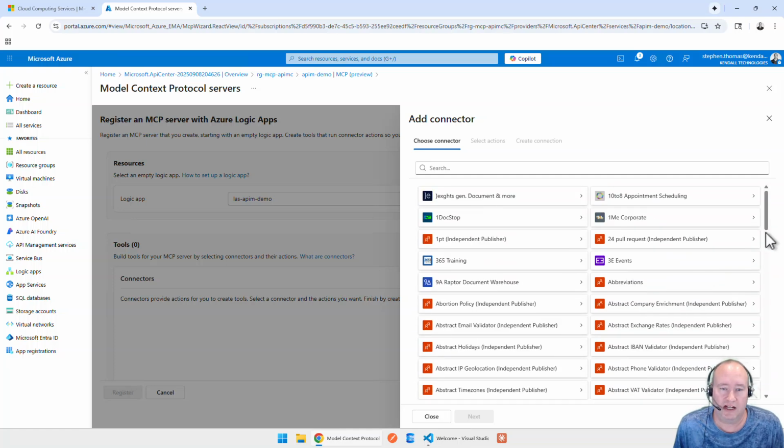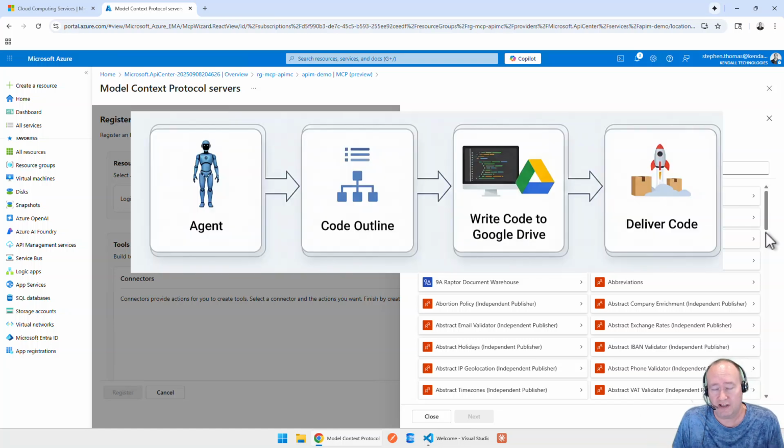The use case that I want to demonstrate here is that I do a lot of vibe coding. So I use a prompt to generate a bunch of code in VS Code. But my biggest problem with all of this is it creates all this beautiful code, but I don't really have an audit trail to compare past executions of that prompt. So I want to archive all of my code off, let's say to Google Drive, for example, so that I can review all the code that's created and compare if I use one model versus another model.